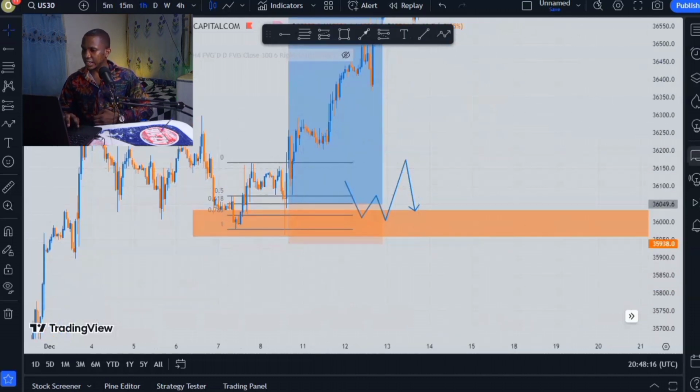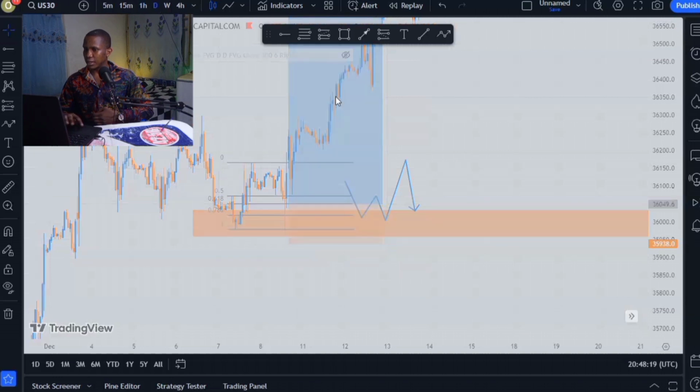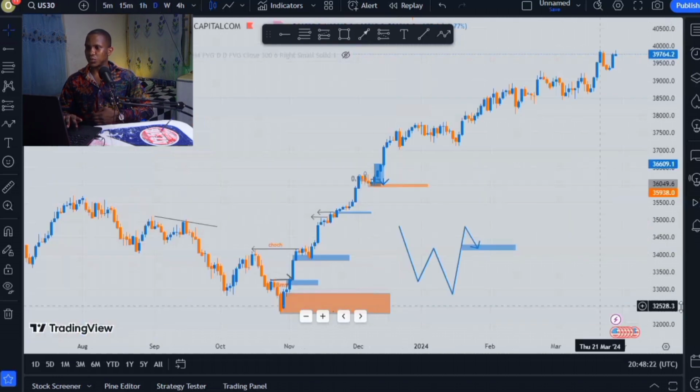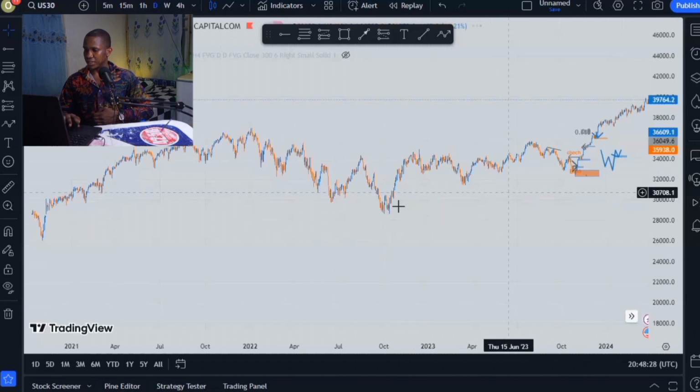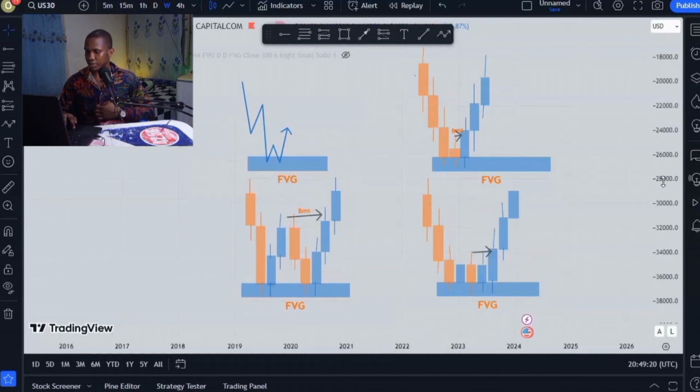So what's this displacement I'm talking about? I think we have different types of displacement, which I normally teach my students. The first displacement we're going to be learning in this video is what I call a cash trap displacement. When the market actually came back here now, that's the first one I taught you guys. Some people will call this a traditional double bottom. The market was coming back, come here now. Whatever you choose to call it, I just wait for the market to let there be a break of market structure around this zone here now.